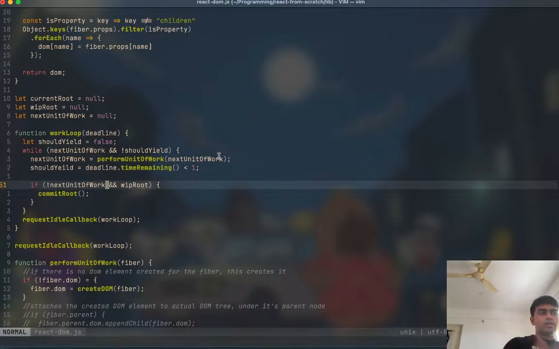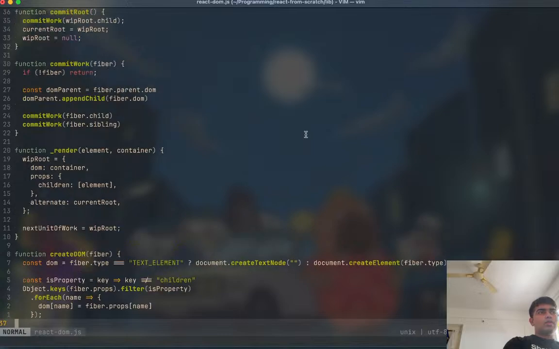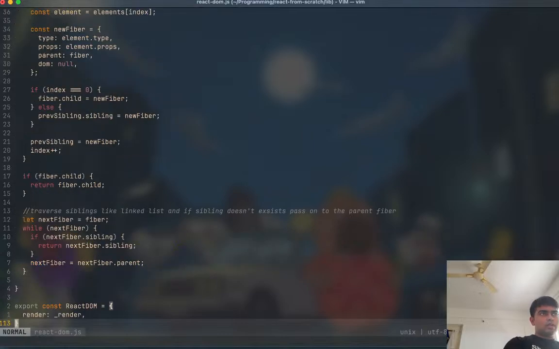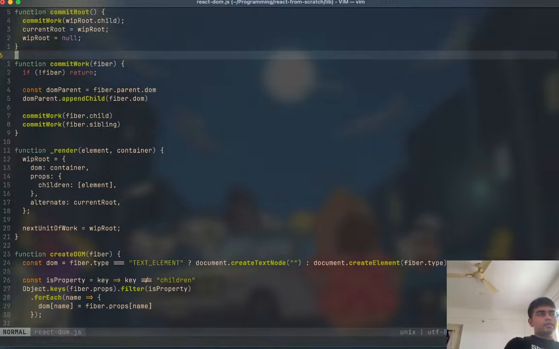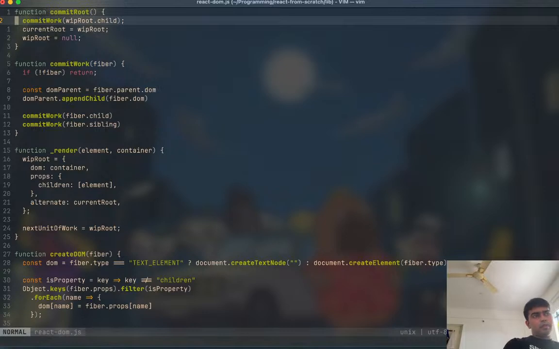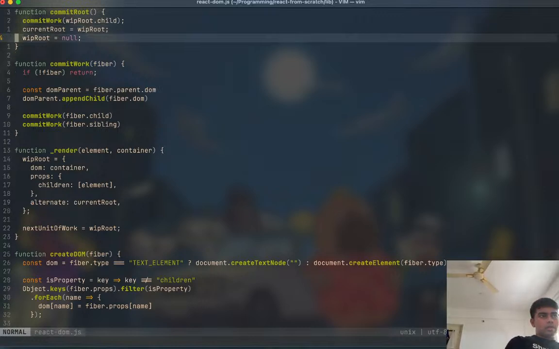So we start committing to the root. Then we go to commit root here, and we commit the work with work in progress root child. We take current root equal to work in progress root. Okay, work in progress root is equal to null.